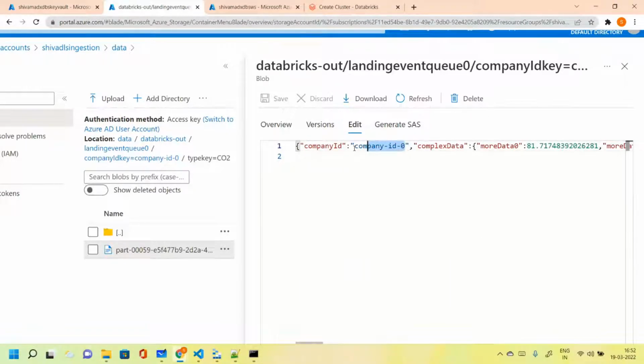have the company ID 0, this represents like a nested column, like a complex data. So inside that column, we have key value pairs over here, some random values. Like I don't have a key right now. Like for example, key can be that temperature. The other one was vibration. Third one was some sort of power coefficient of the IoT device or XYZ. So right now we just have more data 0, more data 1, more data 10, more data 3, and others will be there, just randomly generated data.